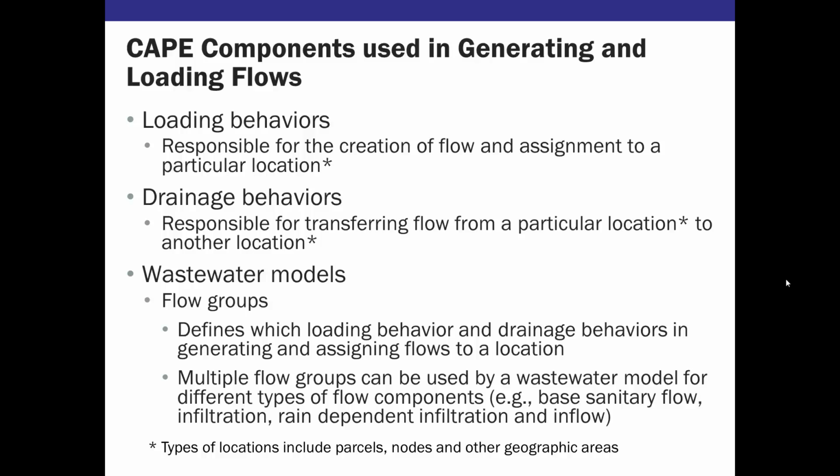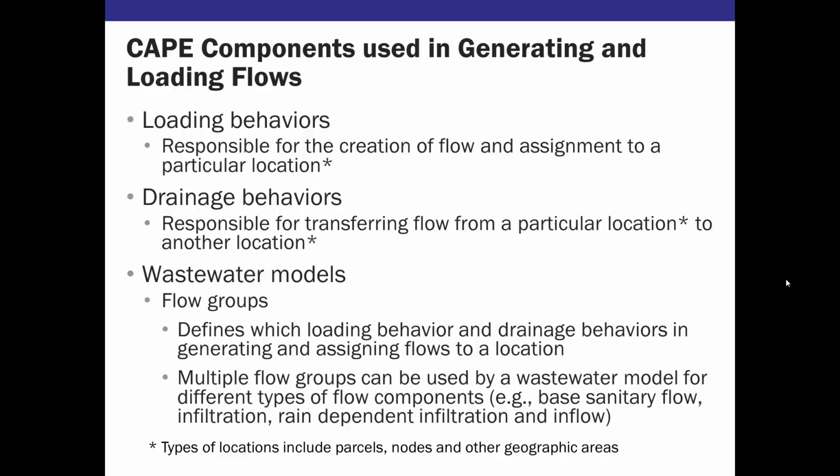Drainage behaviors are responsible for taking flows at a particular location and transferring them to another location. Usually these drainage behaviors have some kind of rule-based behavior that can assist in moving the flows from one place to another. There are lots of different types of loading behaviors and drainage behaviors in CAPE, which makes it very flexible, provides a lot of different ways to generate the flows and to move the flows around later.